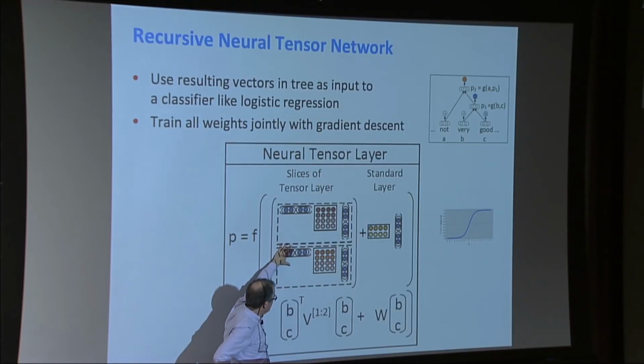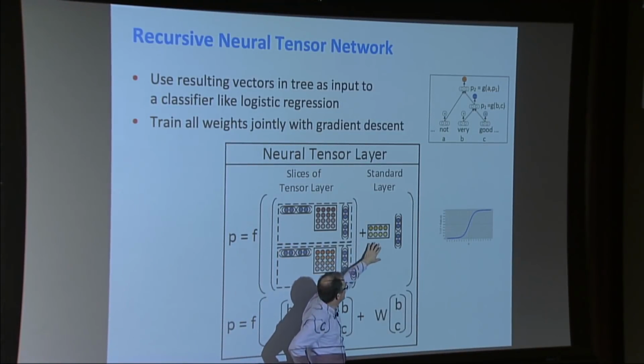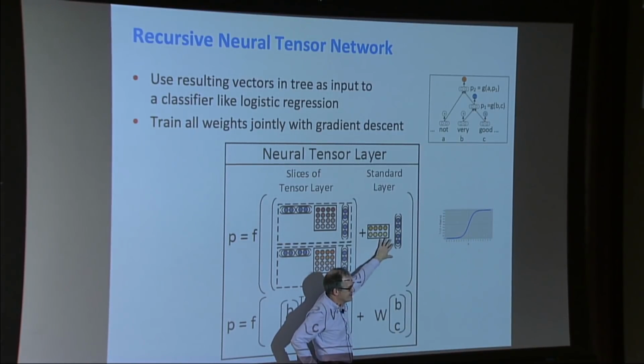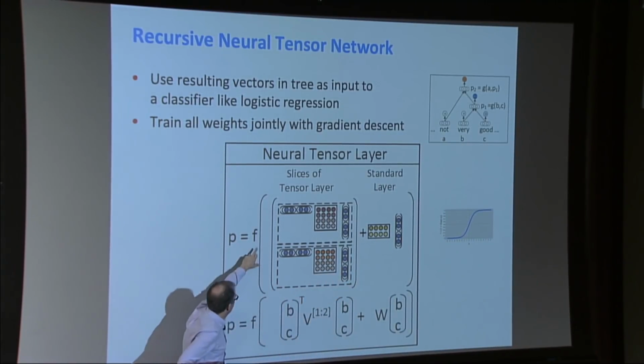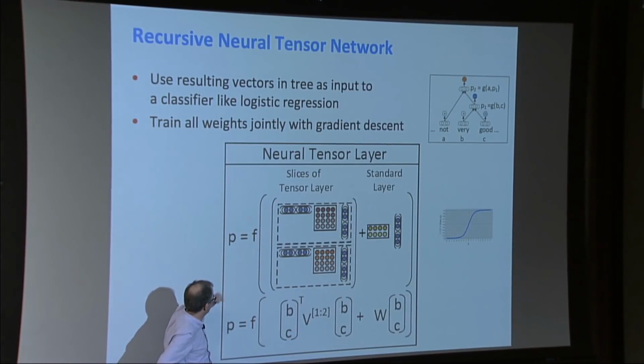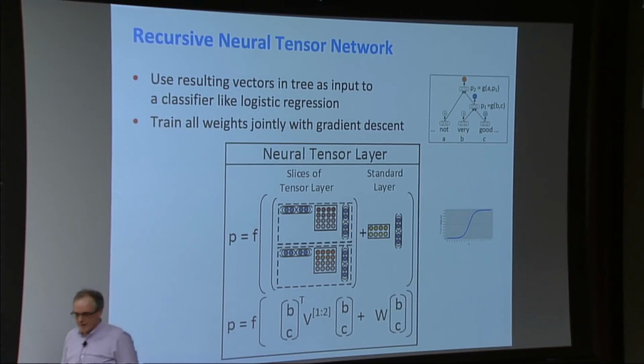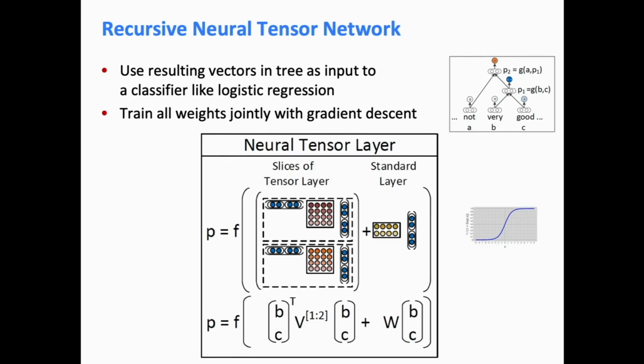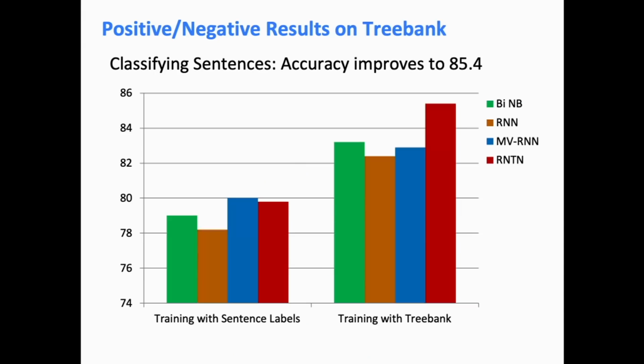So we had our neural tensor network. We actually combined it together with this previous kind of layer we used to have, our first RNN. Maybe you didn't need to do this, but we just decided to add that in as well. Put things through a nonlinearity, and that was then giving us our new representation of phrases. We built that up the tree, and then at the end, we could classify the meaning of any phrase in the same kind of way with softmax regression, and we could train these weights with gradient descent to predict sentiment. And so this actually worked pretty nicely.